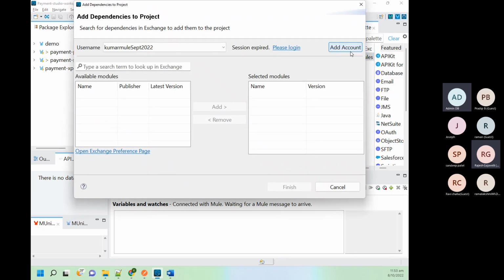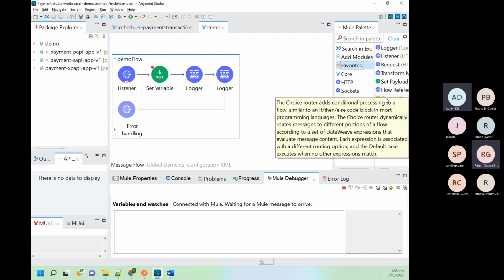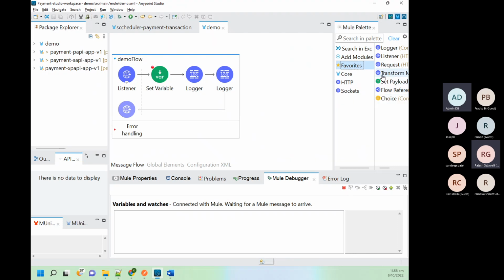You can include many other connectors using this exchange module. Apart from this, we have a favorite tab also, where you can add Mule components which you use very frequently. And whatever connector you include in your Mule application, those connectors will be visible here.